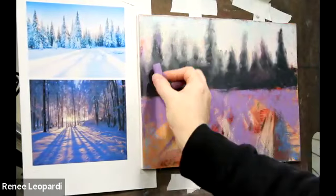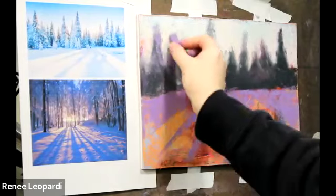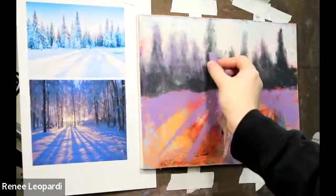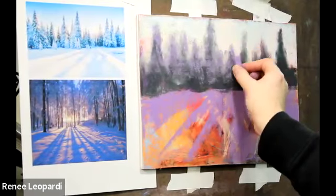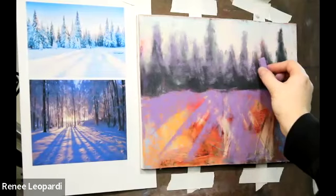I can add a little bit up top just to balance some things for a minute. I'm not going crazy with it, just placing a little bit of it. I'll be more specific once I start to get into the lightest of the snow.